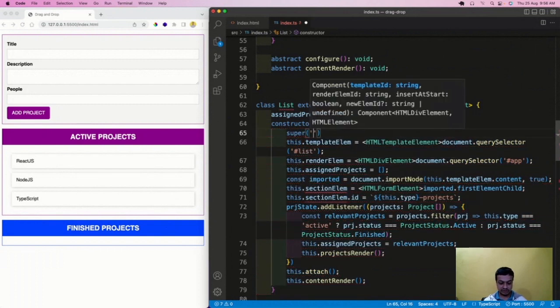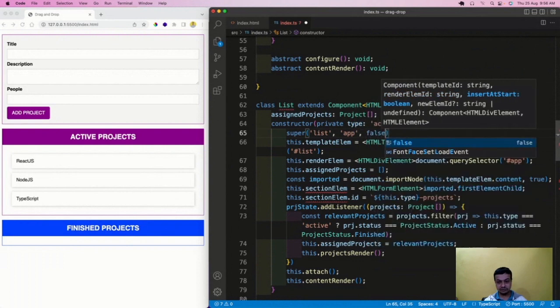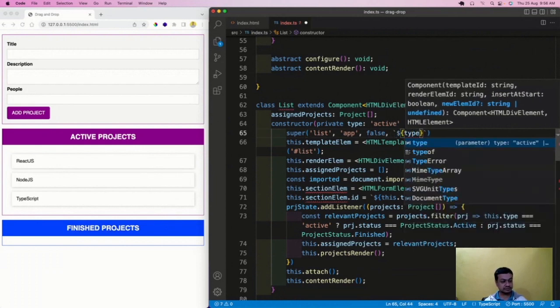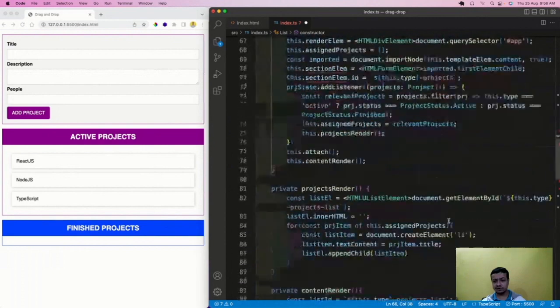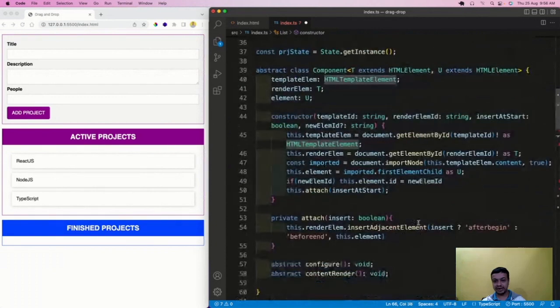Super, I'm going to pass the list, comma app, comma false, and dollar type dash projects. So this type dash projects is what we are passing, and we're passing false because in attach we need this before end, so that's the reason for insert at start.